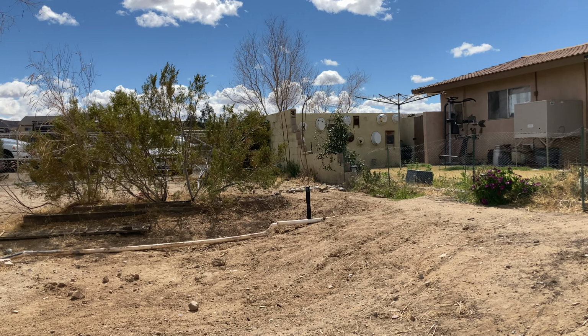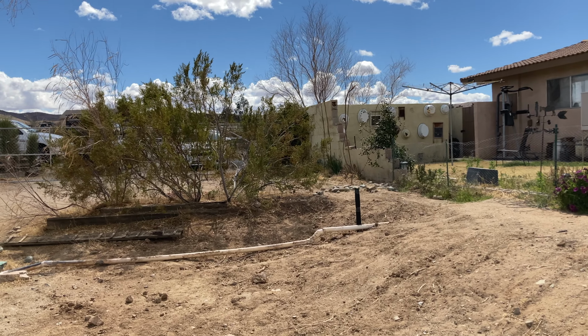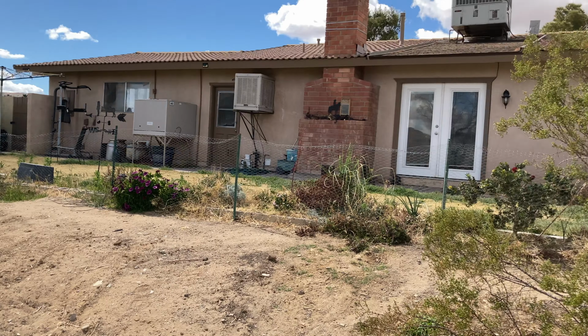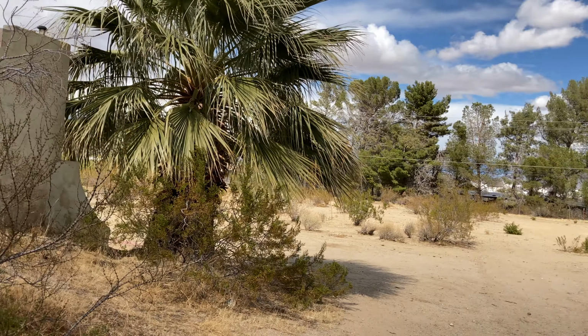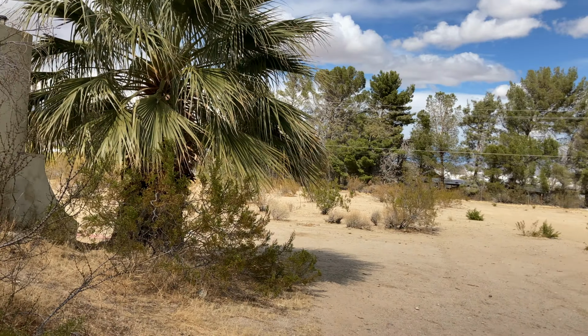So you can see where there was a brick wall and where the brick wall starts and ends, and you can see this whole area right here. It's all taken down, which really sucks, but essentially the earthquake took that all down all on its own. So nothing we could really do about it. It just happened. It was one of those things, and we need to fix it.